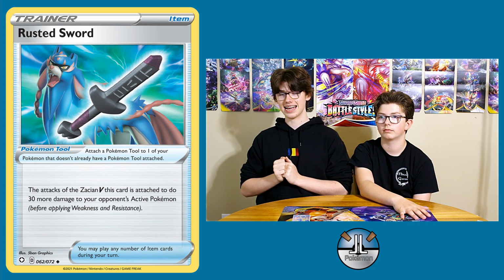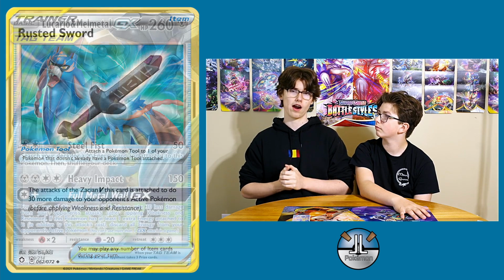The next deck I'm going to talk about is Lucario Melmetal, which allows your Zacian to take 30 less damage, and if you have Metal Goggles attached, you're taking another 30 less. So that basically makes it so that your Zacian has 300 HP, which is also pretty insane, and it just makes it so your Zacian is super tanky. You can use it with Mallow and Lana to reset your attacks. And yeah, that's pretty much it for Lucario Melmetal.